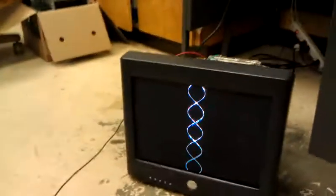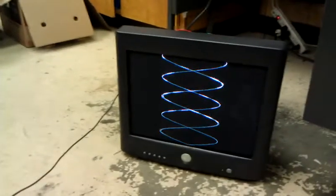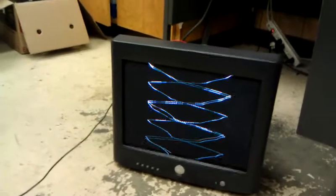Originally I had it set up such that just the audio out signal from the computer went straight into the wire, but the magnitude of the signal wasn't great enough to give much of an effect on the screen, so I decided to give it a little bit more amplitude by putting it through an amplified signal. This is a test tone generator, and I've got it set at 175.2 Hz, which is the base frequency for this thing. You can see when I do that I get a nice steady output, and as I increase the volume it increases the amplitude, until I can increase it to a point where the amplifier of these speakers starts clipping, and then you can see the distortion in the signal. These speakers are actually only good to about 3/8 of their volume knob until they start clipping.